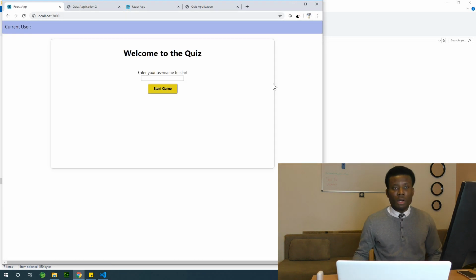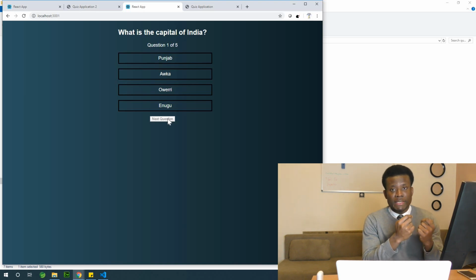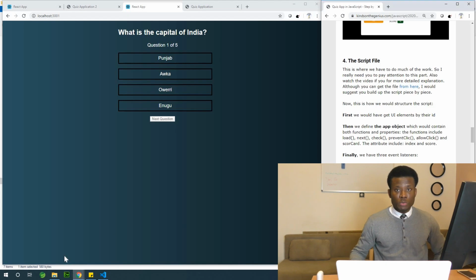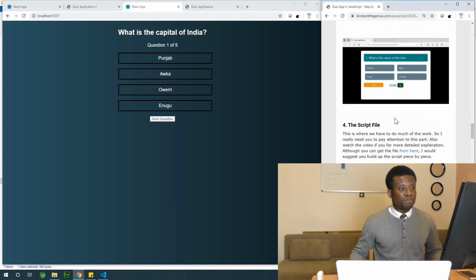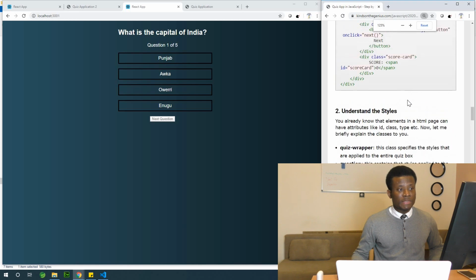Okay, so we also have another one. This is a React app as well. You can go next and so on. I figured it's better for you to learn a bit of JavaScript first, and then we go into React. So let me teach you how to build a quiz application step by step with no steps skipped using JavaScript. And later we are going to enhance this application to store data on the client side, and to add some additional features, for instance, how to randomize the questions, how to update questions, and stuff like that.